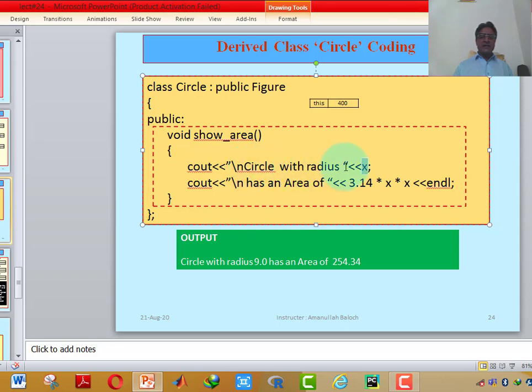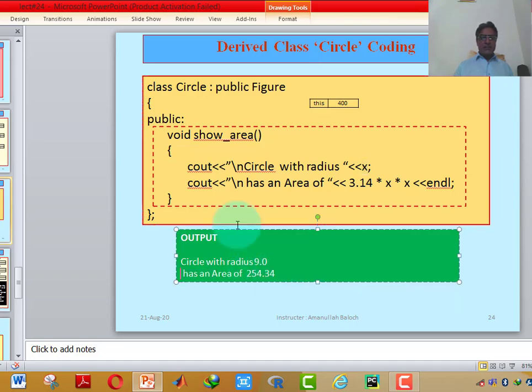So circle with radius value x, that is circle with value 9.0 has, backslash n jumps to the next line, has an area of 254.34. When 3.14 is multiplied with the value of x, that is 9, and this is multiplied again with 9, then the value is calculated as 254.34.